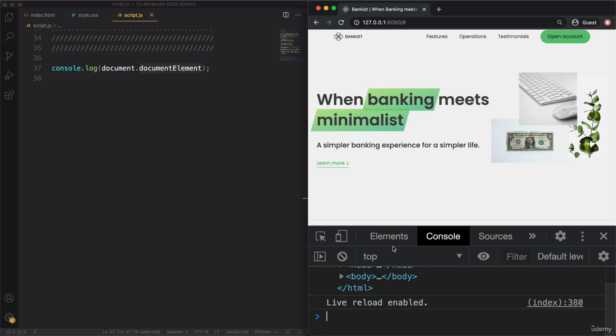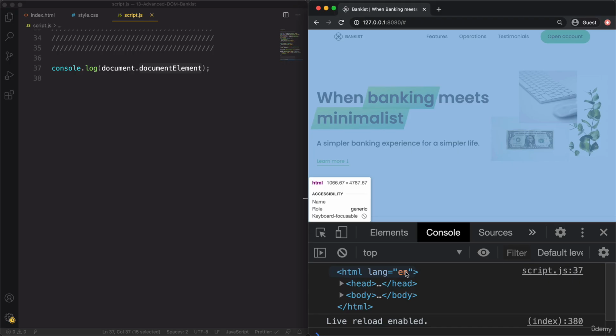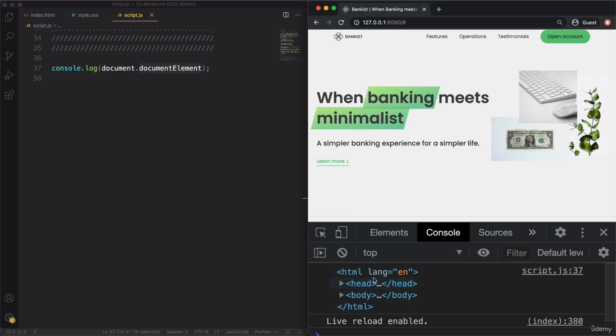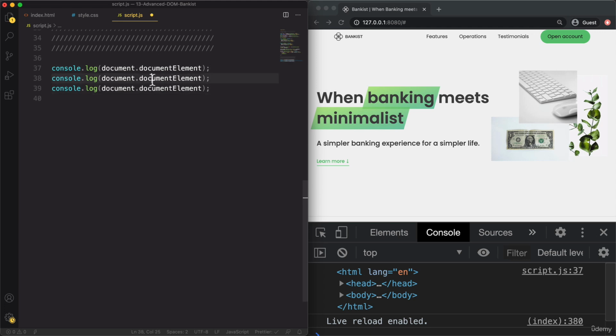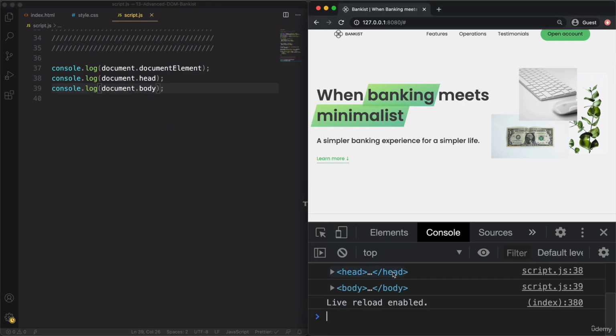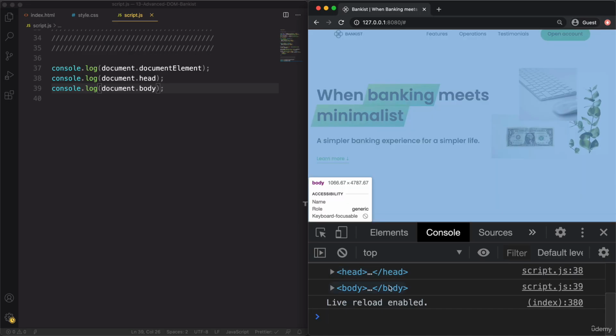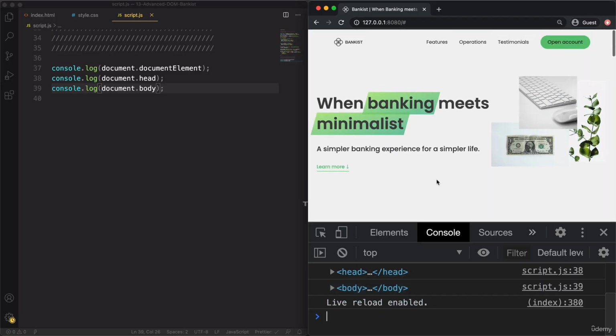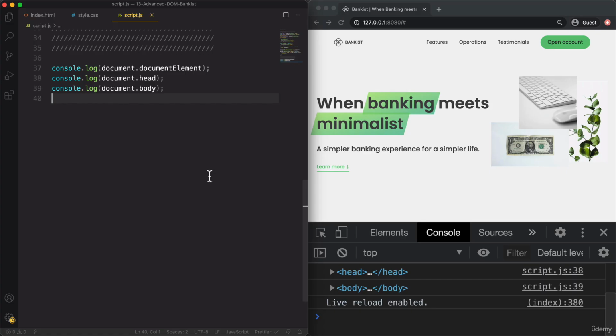Okay. Let's just take a look here in the console. And so indeed, that is now the entire HTML here. Okay. And we can also easily select the head and body. So that's just document.head and document.body, as you can imagine. So the head is not visible on the page, and the body is then also the entire kind of visible document. All right. So for these special elements, we don't even need to write any selector.